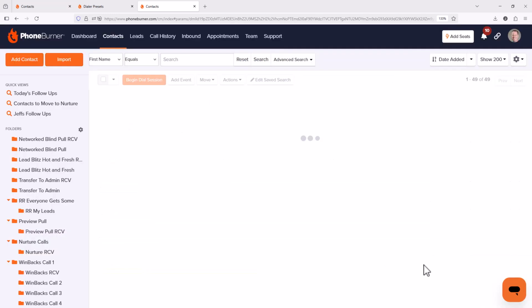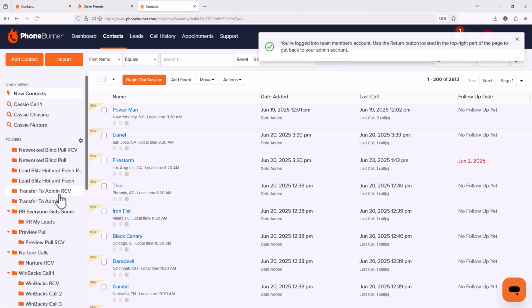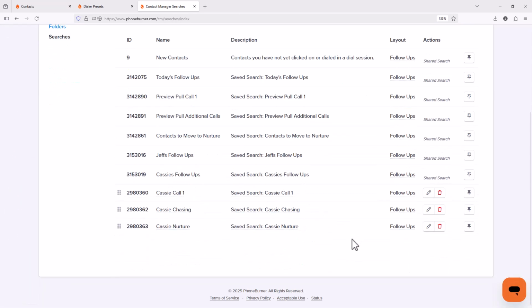So again, I could do this at the admin level. I can do it at the individual user level. If I do it at the individual user level, that save search is only visible to that user. But if I do it at the admin level, every user can see it. But what I can do and what I should do is make sure that the user that needs to work out of that pins it.